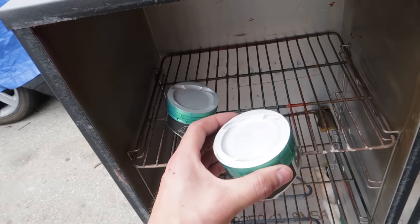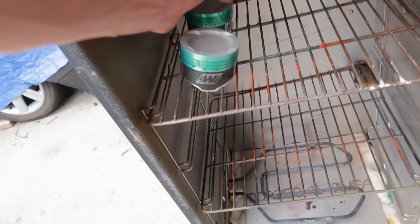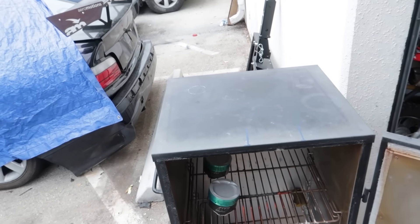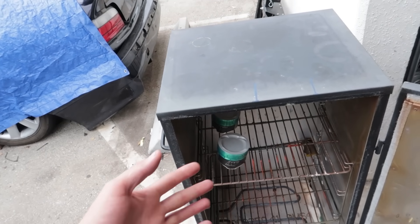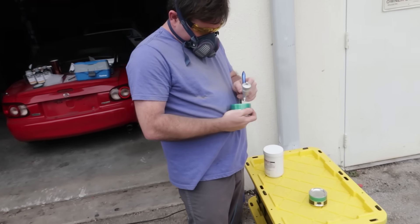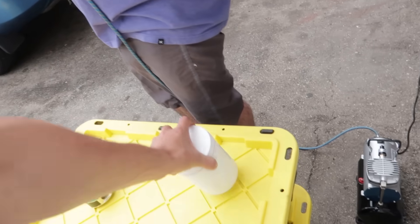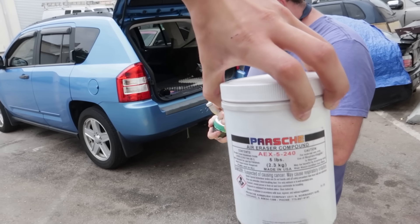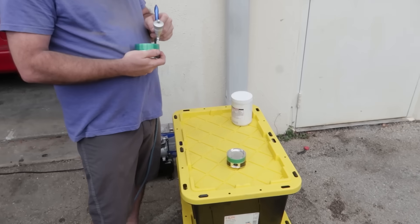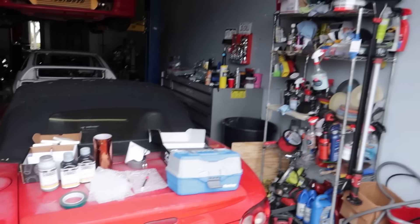James has already done two pistons and you can see how the coating on the top has all been stripped back and it's ready. What he's going to do is heat these up in the oven before applying any coating, which will bake off and burn off anything that shouldn't be there. Interestingly, the compound in this stuff is actually like an aluminium kind of powder.